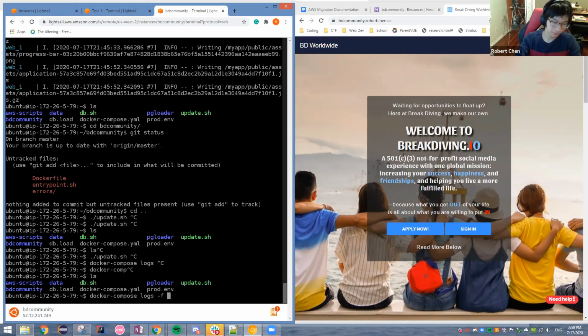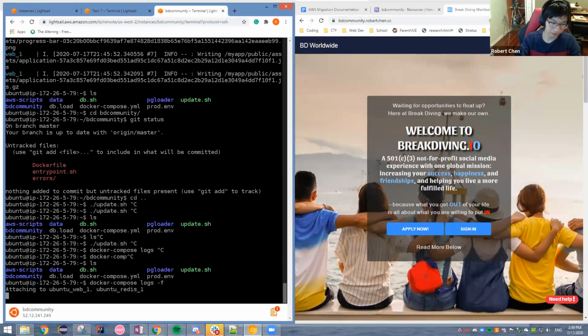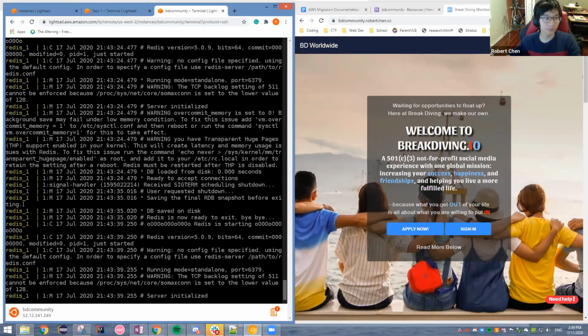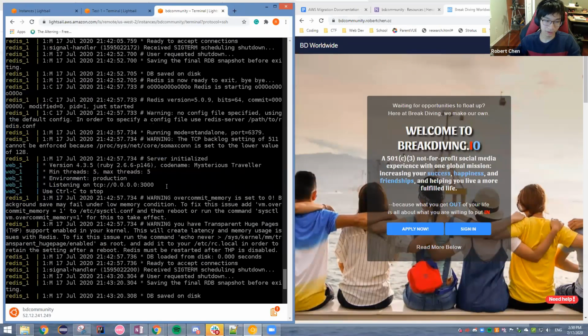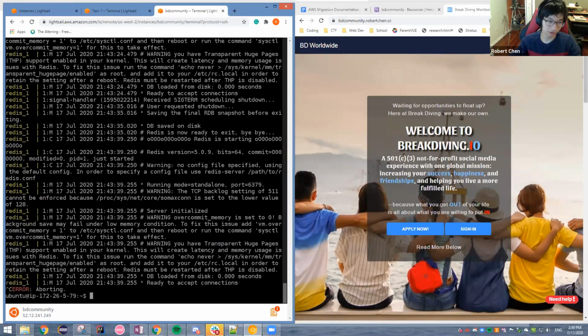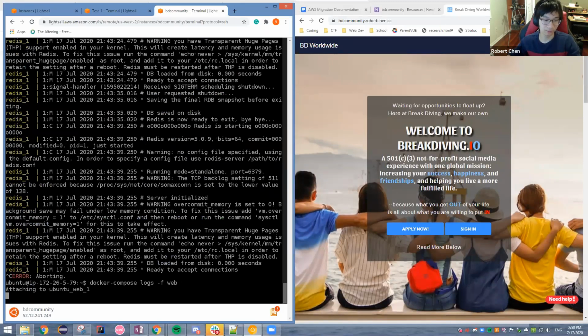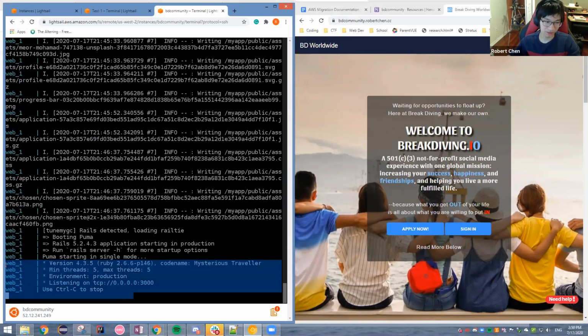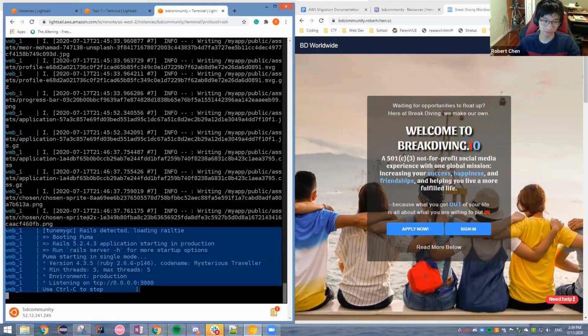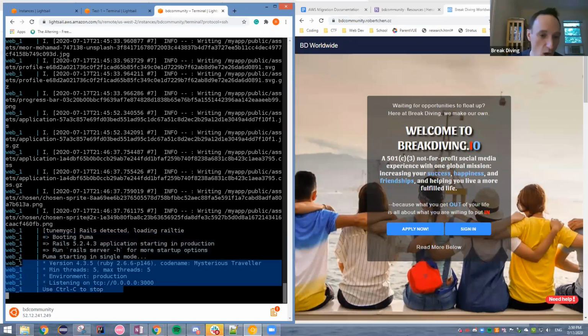Yeah. Okay. If we do docker compose logs -f web, that will display all the logs, and it follows the logs too. When we see this pop up, that means the server is up. That looks very comfortable and reassuring. Yeah. Okay, great.